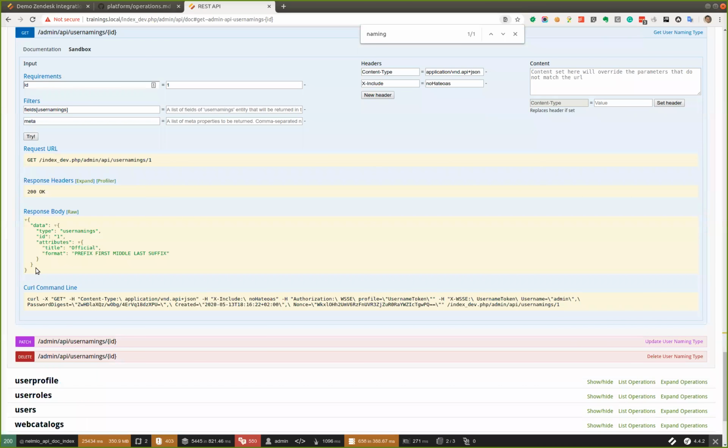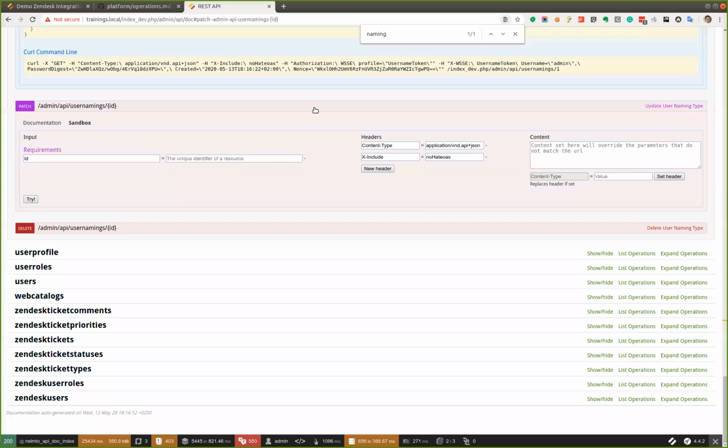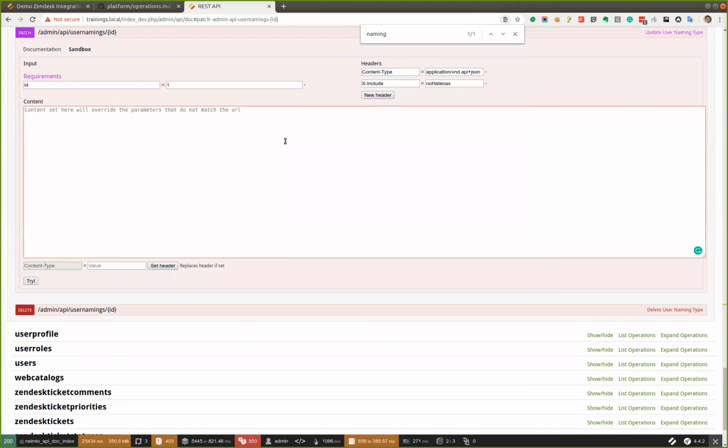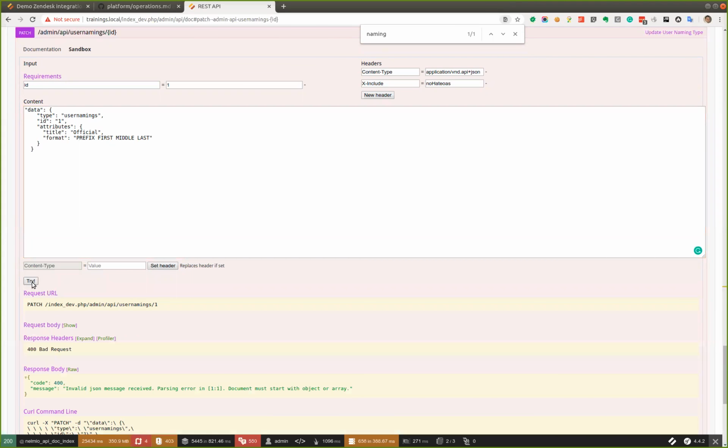And then we can use this data to modify it.